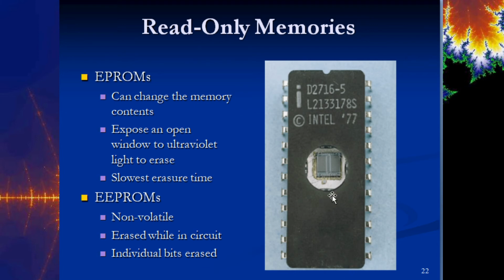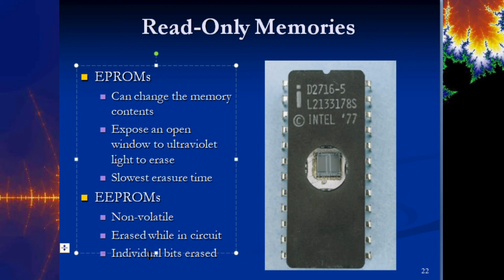But it's very, very slow. We're used to USB speeds and that type of access and that type of transfer. Remember, this is not that type of storage. This is a permanent storage. So you can update what's on here, but you have to erase it with an ultraviolet light. Electrically erasable, EEPROM, is non-volatile also, but it can be erased while the circuit is powered up.